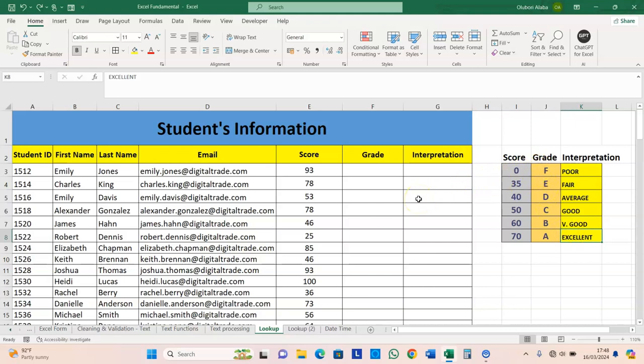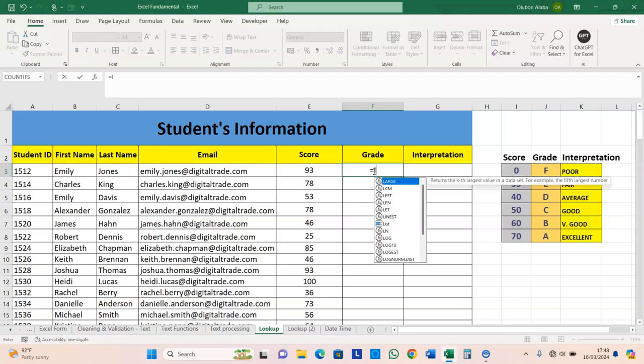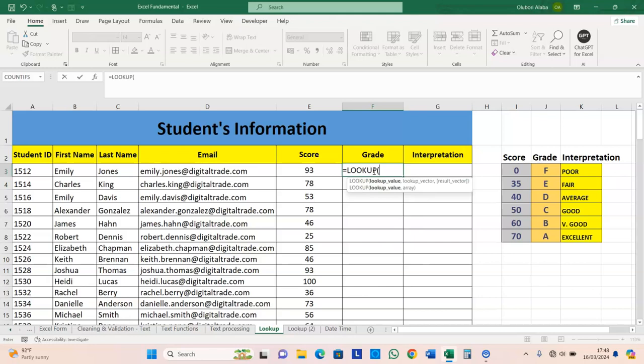So we are going to take a look. We are going to use the lookup function to actually return our results, because that is what it does. You can also use other functions like the if, the if and operation, and some other functions. But this time around, we want to actually use the lookup function to return the grade. Now, what do we do? Say equals lookup.